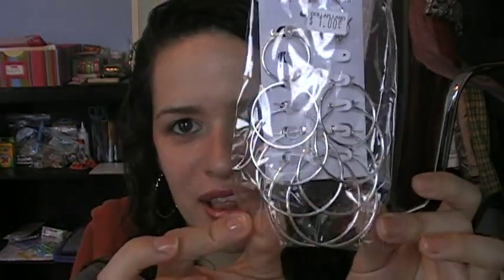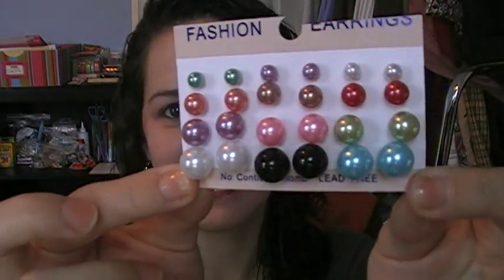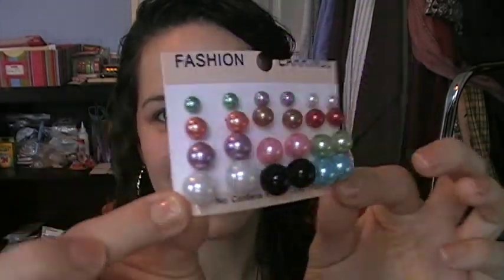I also picked up these — I keep them in there — and they're for a dollar. Usually, I've found that you can find earrings in sets at regular department stores or popular chain stores and they're like $7, $8. When I go in there, I'm like, no way. I am not buying that when I know I can get it at the dollar store. I found these — so many different colors — and a dollar.